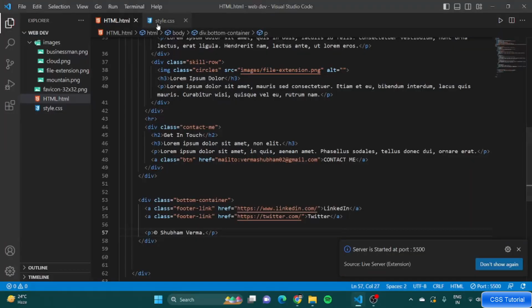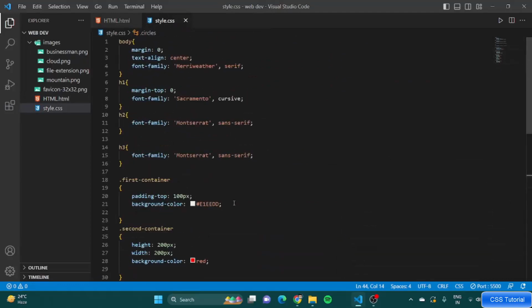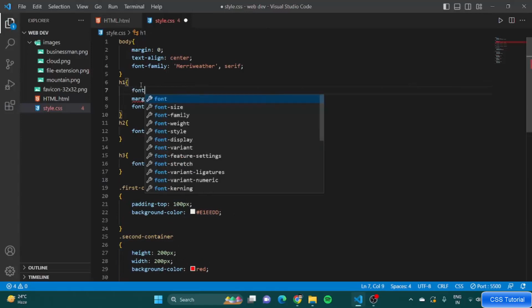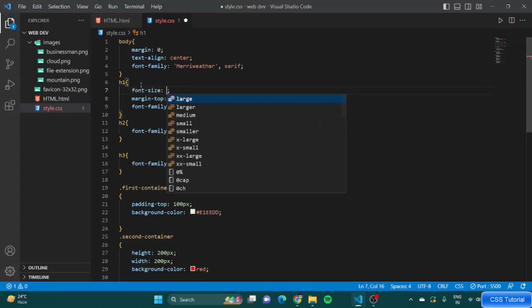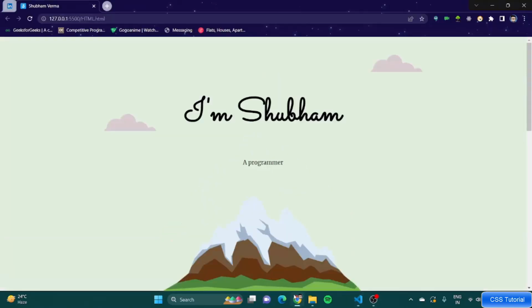So what we'll do is, we'll go here in the H1. I'm going to have font size 90 pixel, while on top, let's say 50 pixel. Save it. Great. It looks a lot bigger.